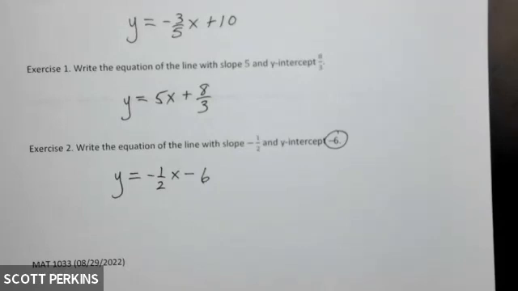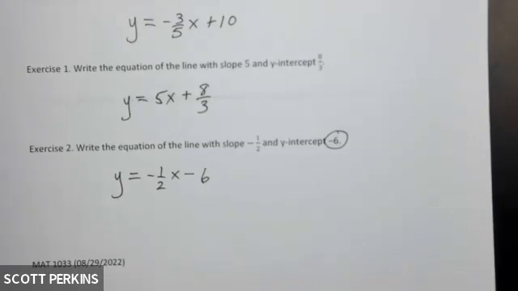Now, when we turn the page, we're going to be asked to do this same thing several more times. We're going to write the equation of the line, but unfortunately, we're not always going to be given the exact information, the slope and the y-intercept. There are different bits of information, so we're going to need a new tool in order to do that.